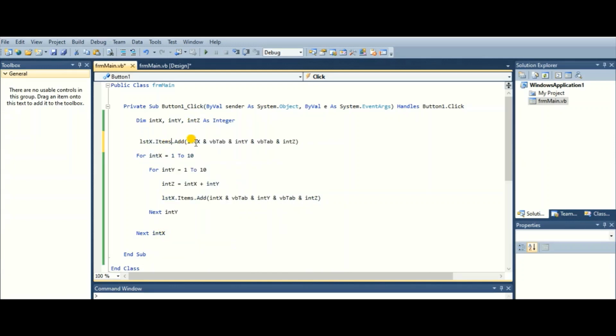But now, instead of using the values, we need only to show the title, that's the string. So we need to start with quotation. And the first one is X. And then the second one also, quotation, and then it is Y. Close the quotation mark.